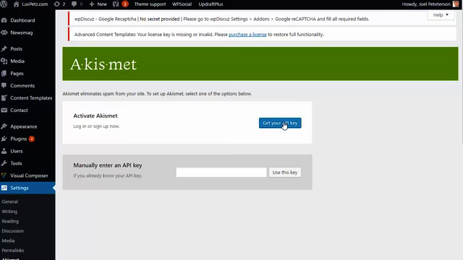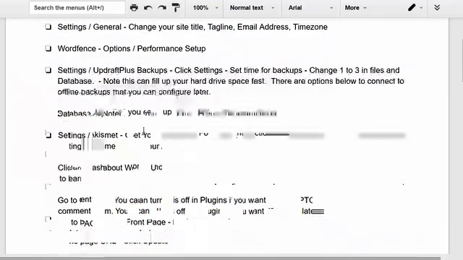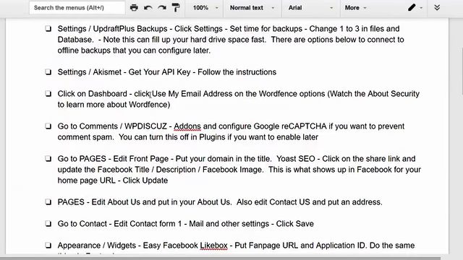It's going to have you create a WordPress.com account, and there's one setting on there where it looks like they try to make you pay for it, but they don't. You could just toggle that down to a free setting. Just go to YouTube and type in how do I activate Akismet, and it'll walk you through it. It's not super critical that you have this, but if you start getting a lot of spam, it'll block it.